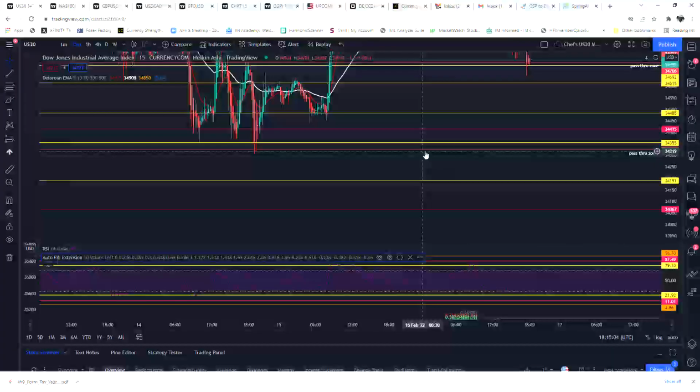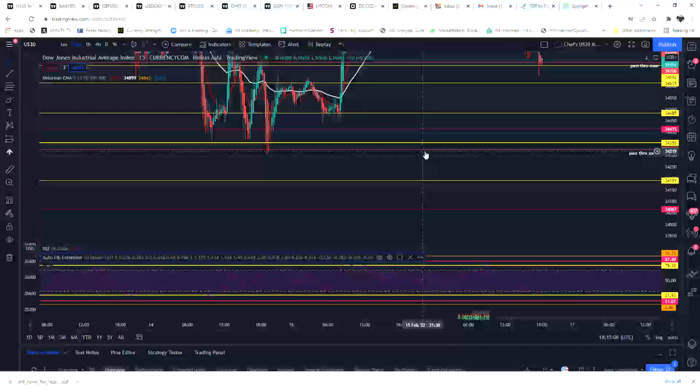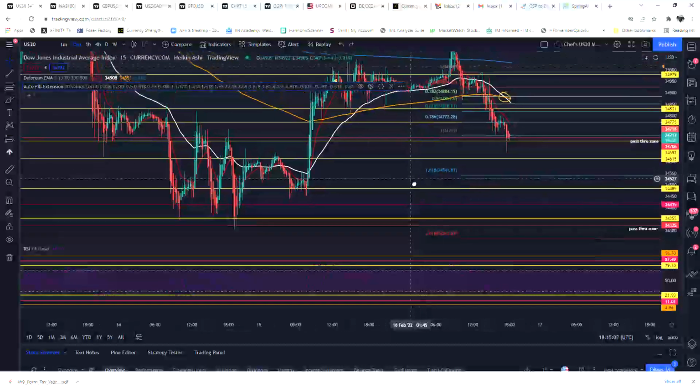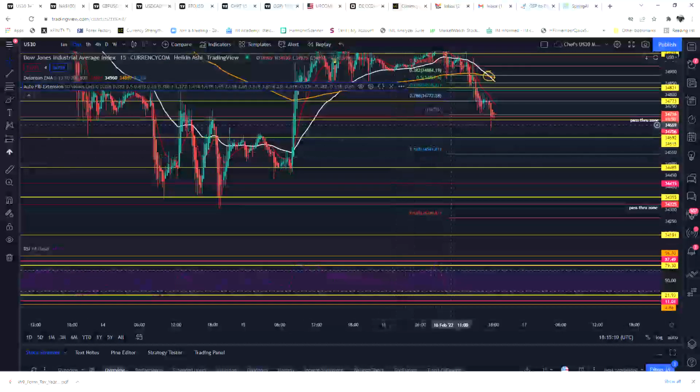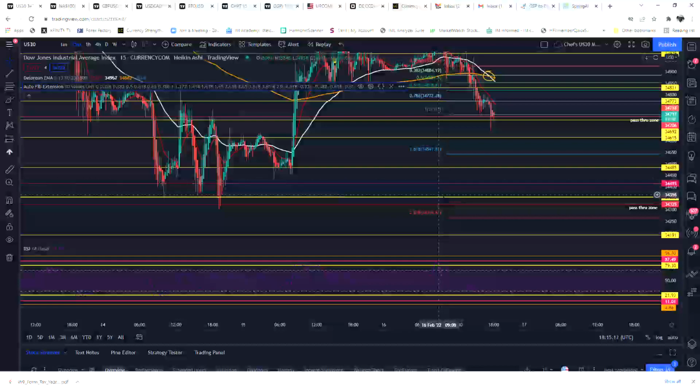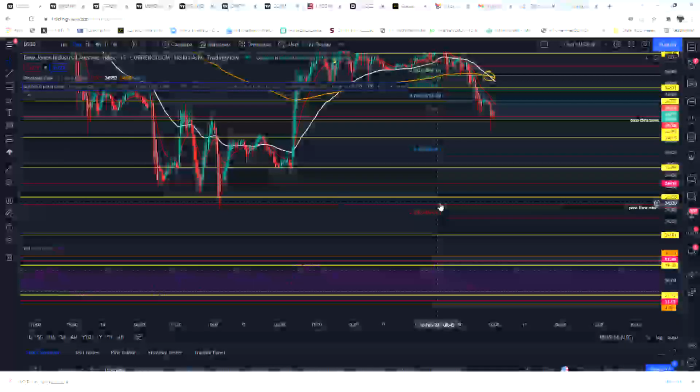Let's see. Yeah, that's a long pass-through zone. I need to change that, but that's a pass-through zone area from here to here. 415 to 4704. That's a long one. That can't be. No, okay, here it is. It's 34,415 to 34,325. All right, so that's a little pass through.